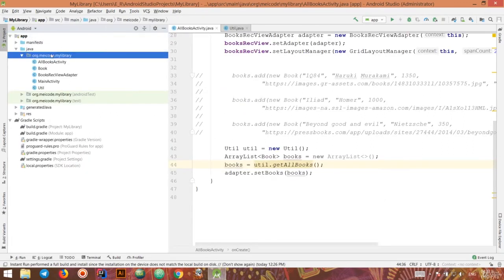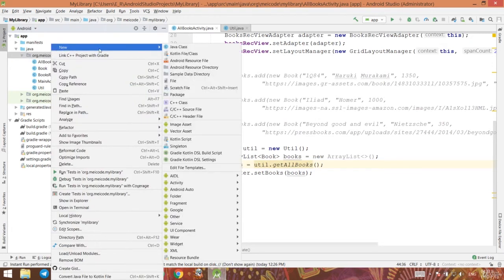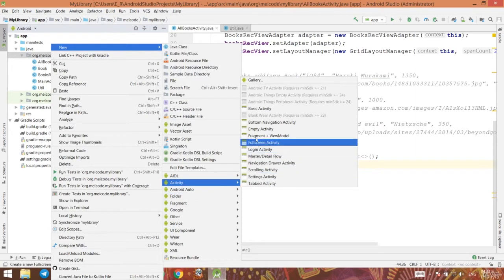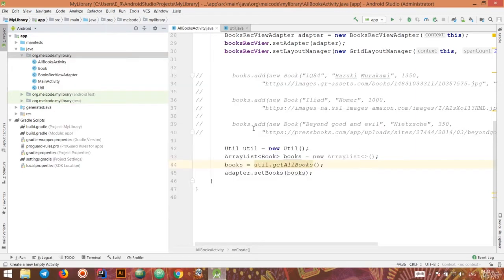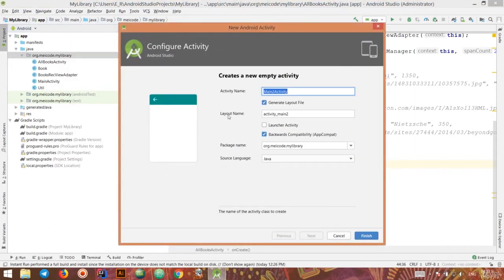We have seen how to create an activity. Right click on the package, new activity, and from here I'm going to choose empty activity. I'm going to call it BookActivity and leave everything else as default.